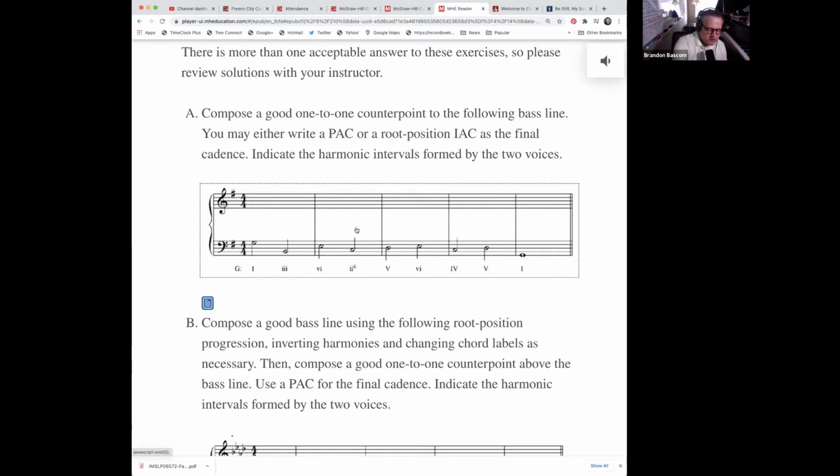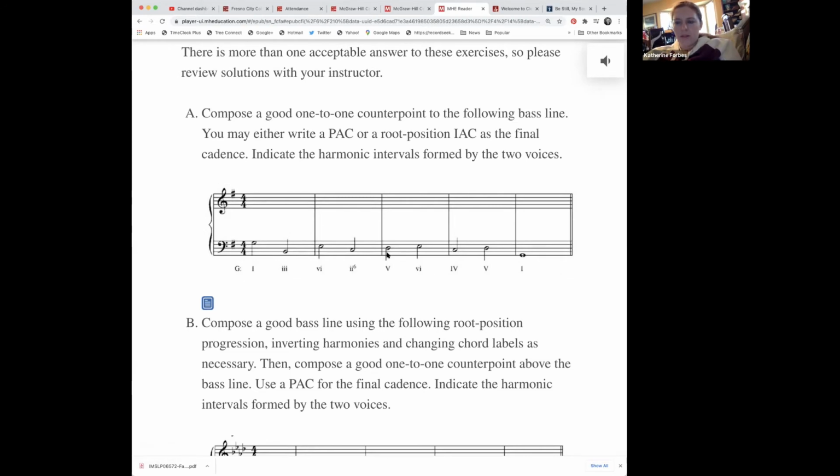What pitch should we start on and why? Third. Because it's not a unison or a fifth. It describes the tonic too. Excellent. We're now going to a 3 chord. Where should we go? Up to D. Why would you go up to a D? You're avoiding parallel motion. The basses went down, so we'll go up.